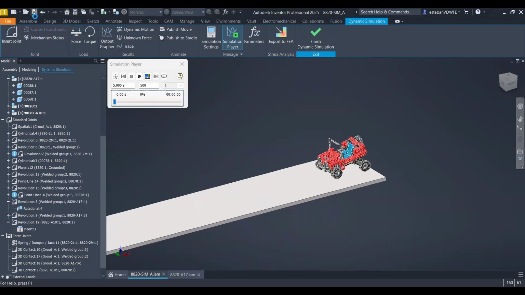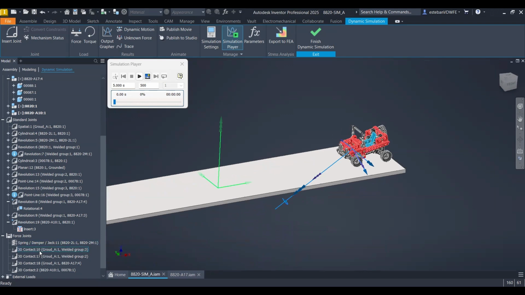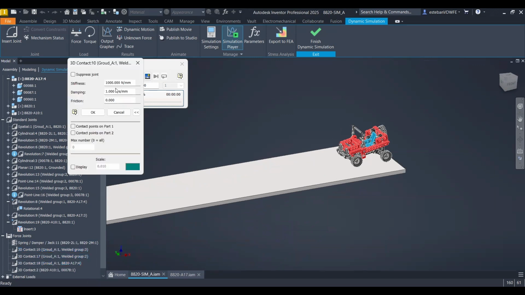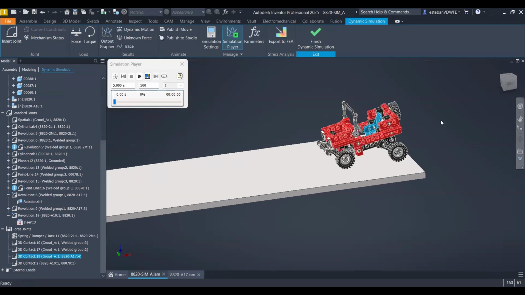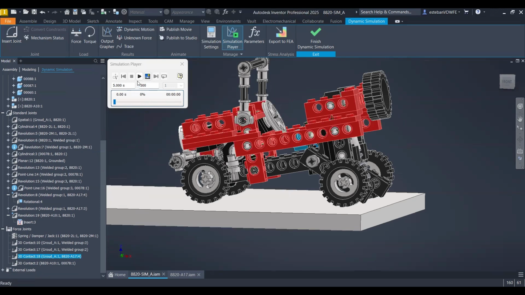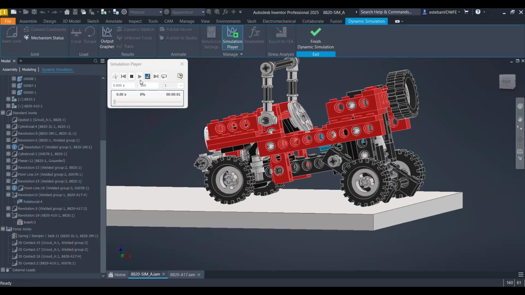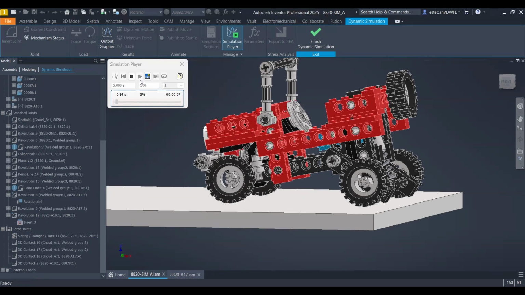I will update this and I will save. To be honest, this thing can crash clearly. And something extra, not extra, required, is to make sure that our friction has a value. I know that maybe 0.6 is going to be enough to make some traction, let's say 0.7. So let's click OK. And now let's see this thing running. Let's find out. Okay, so this is starting to roll. There you go.